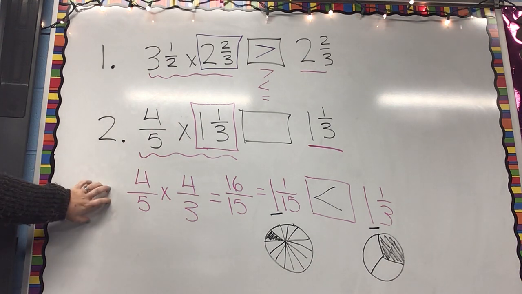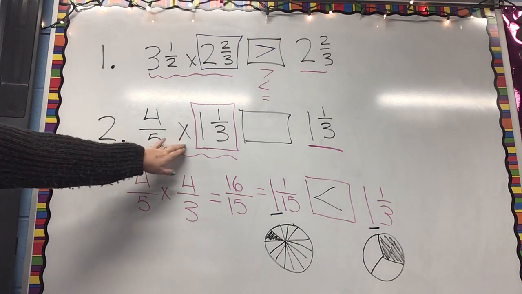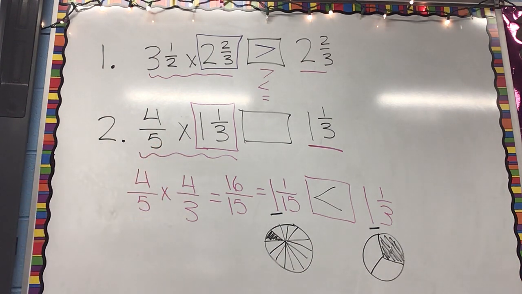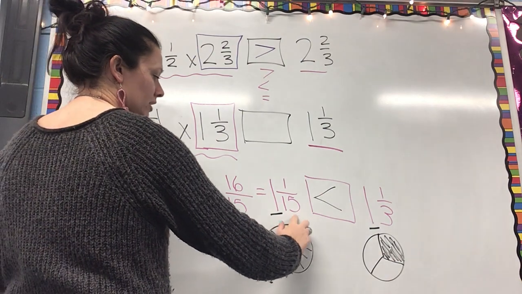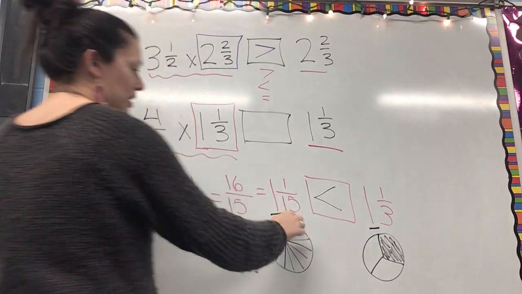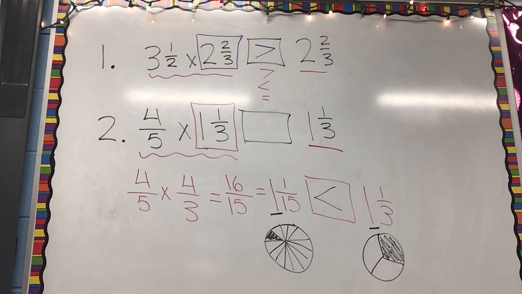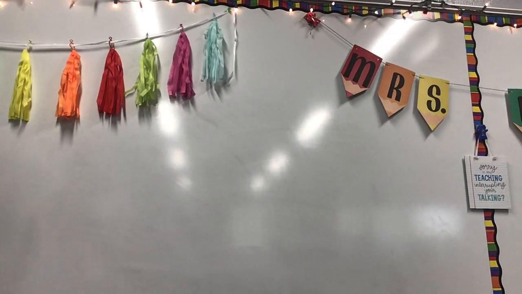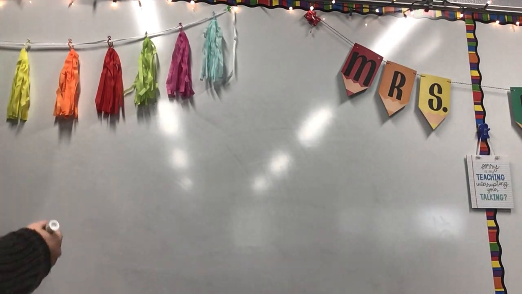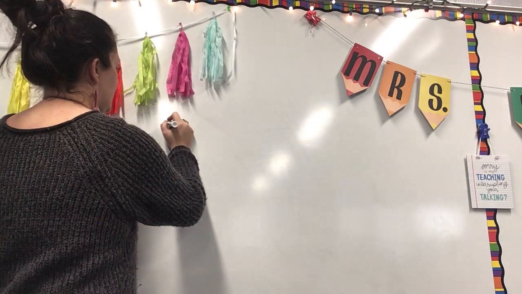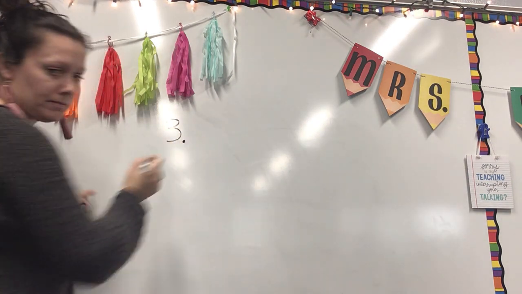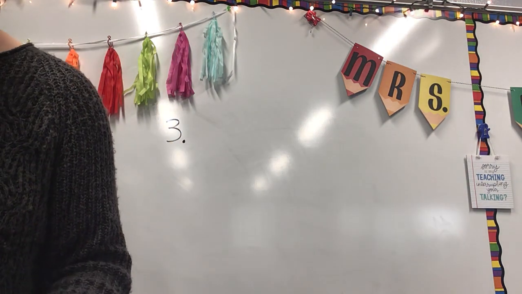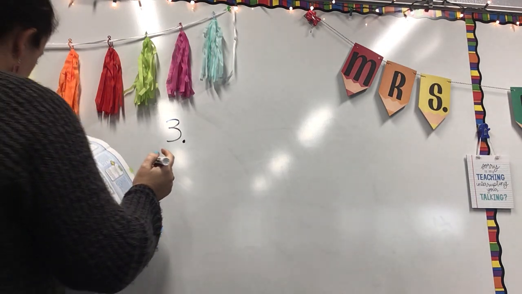Okay? We did not have to work it out to know that, but I wanted to show you guys that because typically in multiplying my numbers get bigger. And I know I would have some friends who looked at that denominator and thought bigger denominator means bigger number. Okay? Don't let those 2 key ideas trick you up. Number 3. I always try and point out, guys, things that I know are tricky, I try and purposely show them to you. So that then when you guys see it, it doesn't happen.